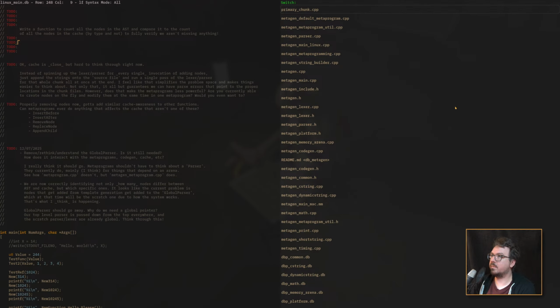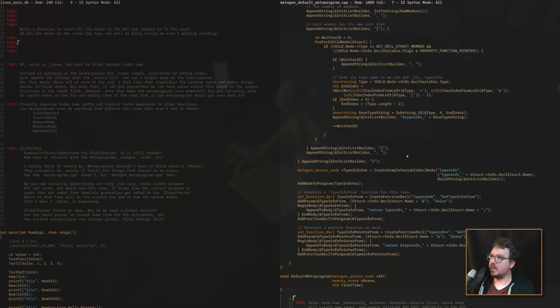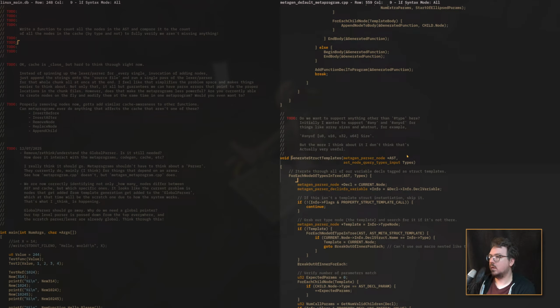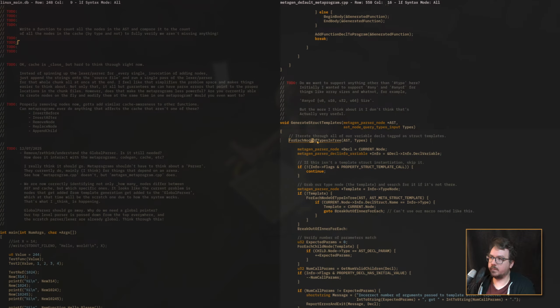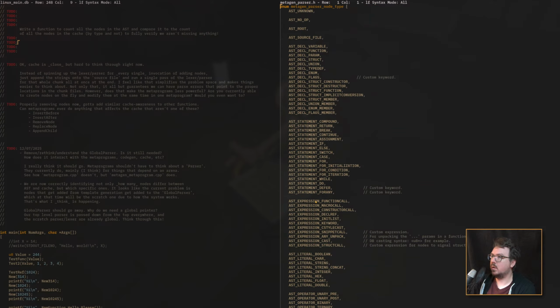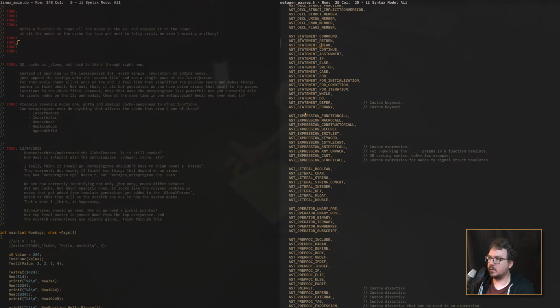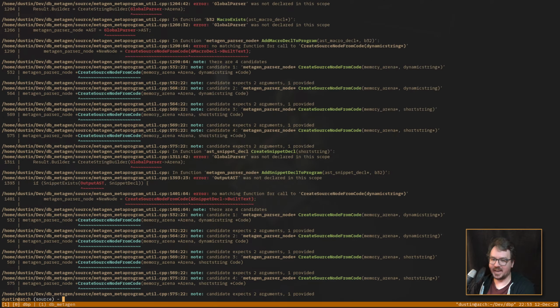So here's an example of a metaprogram, like generating those struct templates. I pass you the AST, and I have these macros for each node of type in tree, and you can just search for whatever you want. Here's all the types you can search for. You can search for all the return statements and do something with them. You can search for all the function calls and add stuff to them. I would show you the tree right now, but because things aren't building, I can't unless I have one from an earlier run.